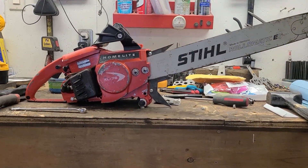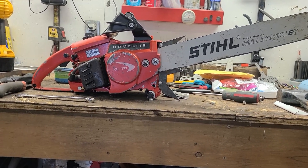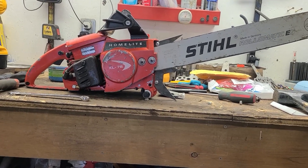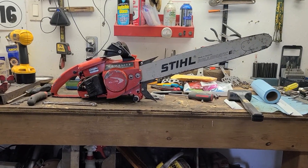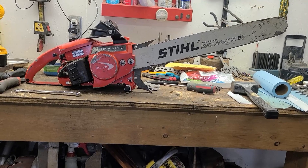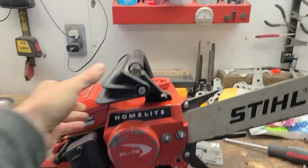For this XL 76, I'm not quite sure what I'm gonna do with the spikes on it yet — I was just more going for fit on the saw. But I think I might keep it light. That bottom spike is really just there to be a kickstand for the bigger bars. Man, do they sit proud. That's with the bar jacked all the way up. I realize that's the wrong bar, but I got the old cotter pin in there to kind of tighten it up a bit. I think that's about where it would sit in real life, maybe down a little bit. But that's a good-looking unit — boy are those good-looking saws.